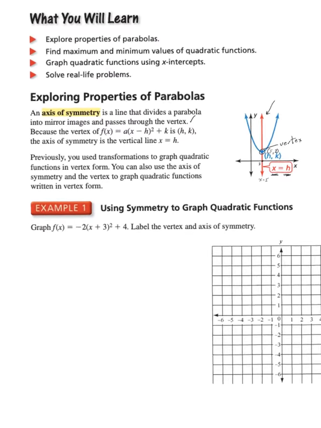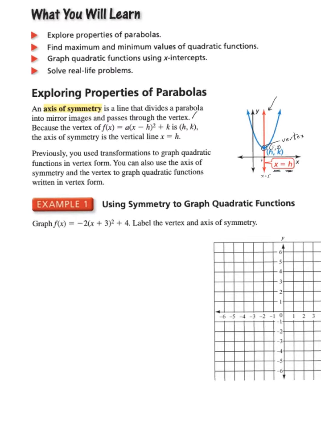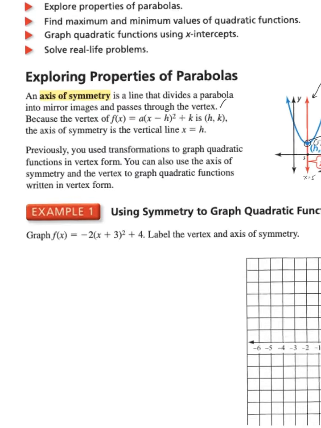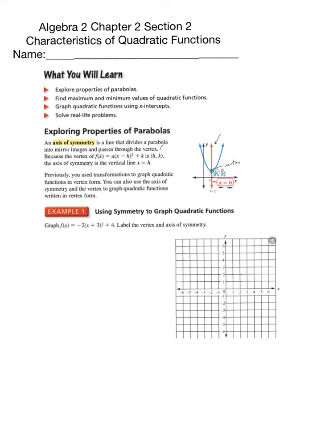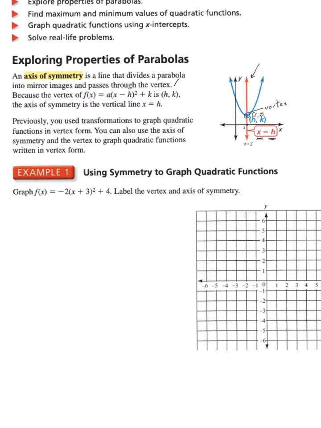So first thing we're going to do is, we've certainly been graphing. Can't get this thing on here. We've been using parent functions and the transformation of points to graph, and as you can likely know, that's an awful lot of work. So what we're going to do is try to see if we can streamline our ability to graph a quadratic, and what we're going to do is use the axis of symmetry to do that.